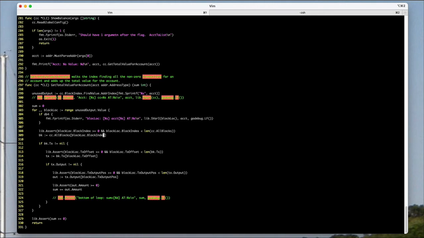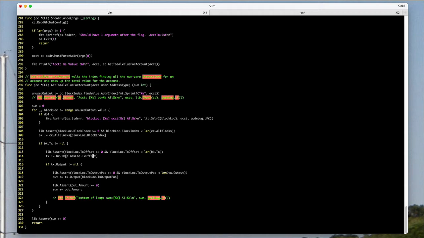It's going to go out to, in the same data structure, all the blocks. That means it must have access to all the blocks at that moment in memory. It's going to use the block index, which is the position of the block in an array or a slice. It says if the TXs are not nil, which means you could have a block with no transactions in it. If it has transactions, there's some other sort of assert to verify it works right. Then it says I want to get the actual TX, which it uses the TX offset.